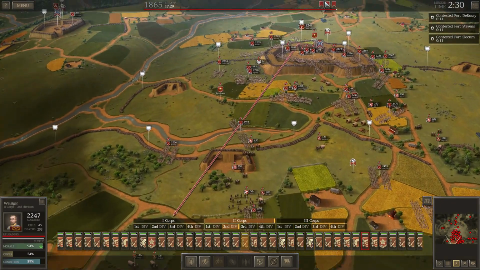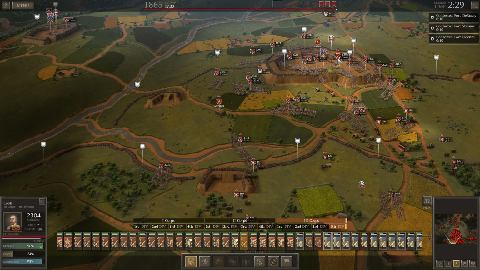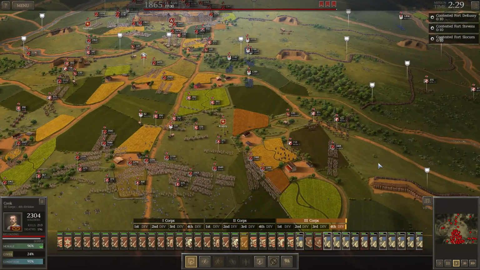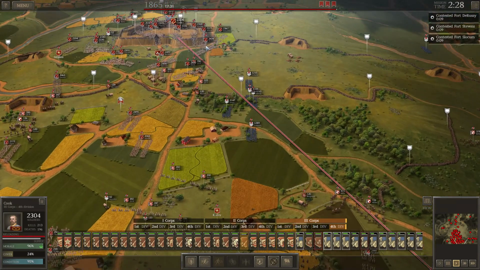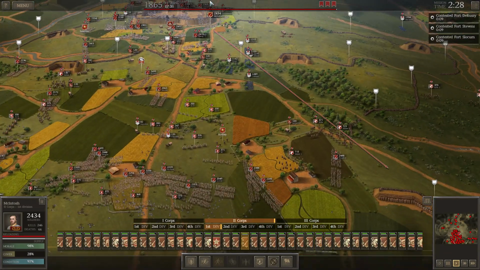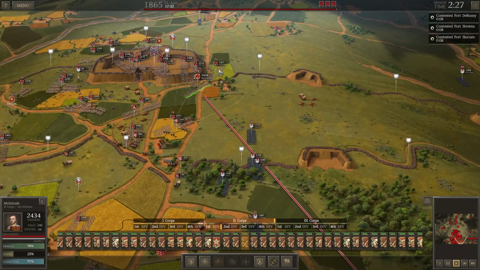So what I'm doing is I'm going through guys that have close to 90 condition. I'm having them walk south. 10 minutes in game. They're not going to get very far. Yeah, the problem is the right side of the map. That's a long way. They're not going to get there.